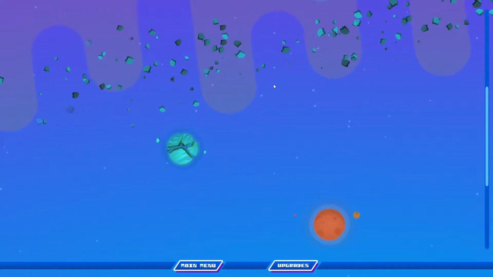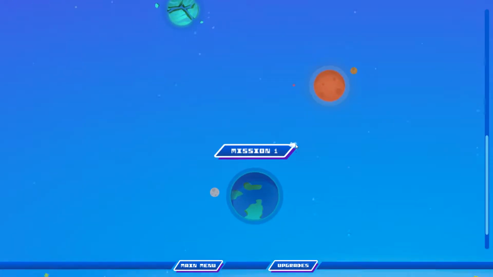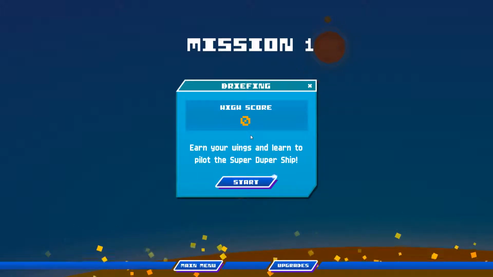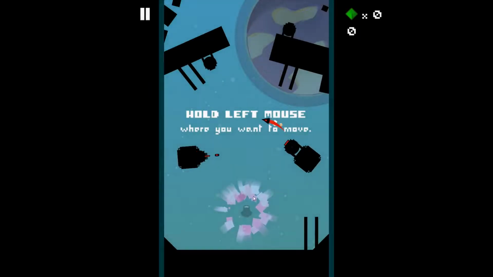We have 5 missions, as you can see over here, starting from Earth. So let's begin over here. Our mission, of course, is to stop the invasion of all these ships. Starting out with the tutorial mission, where we need to earn our wings and learn how to pilot the Super Duper Ship, which, as I just mentioned, has a quite unique ability that makes it a lot more survivable.